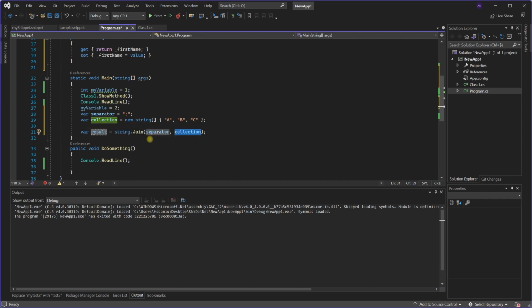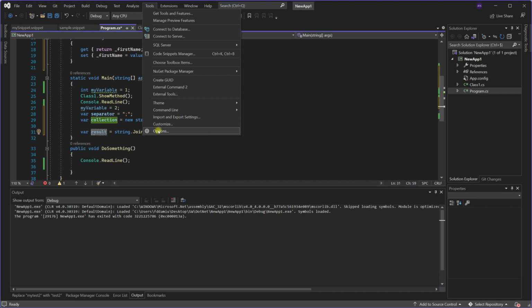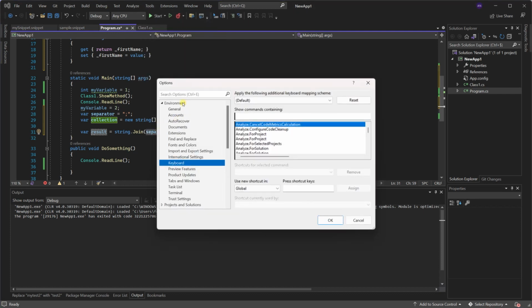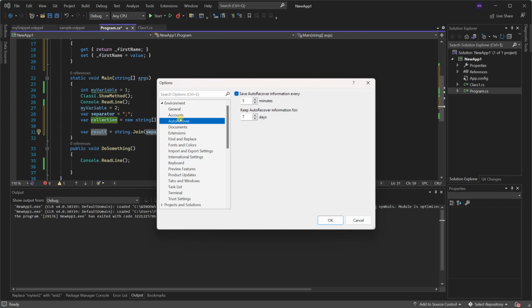Okay, another trick, the last one, is for when you need to prevent losing your work for some reason. If your computer shuts down or for another reason, then you have to customize the auto recover functionality, and you can find this auto recover functionality in Tools, Options, then Environment, then Auto Recover.